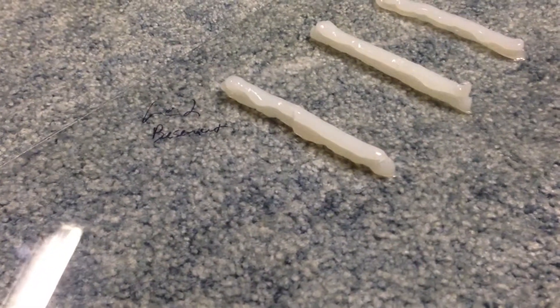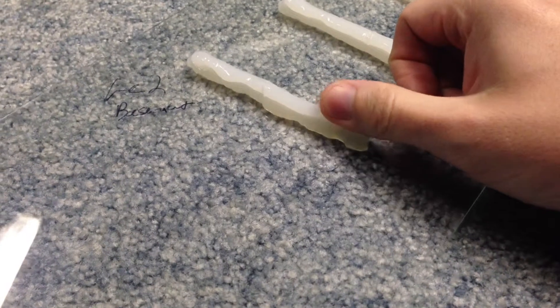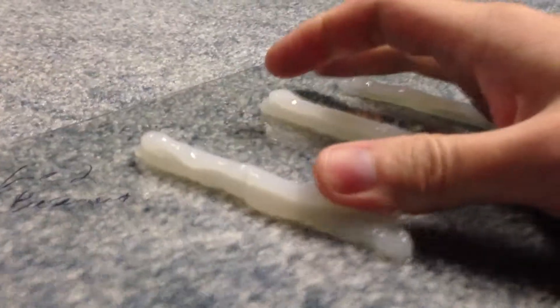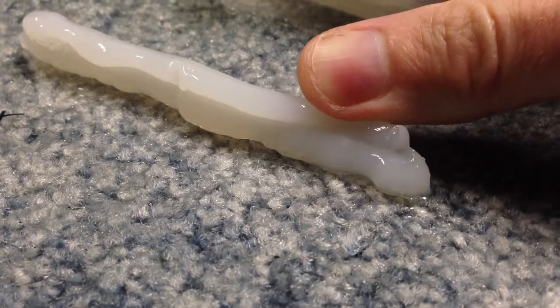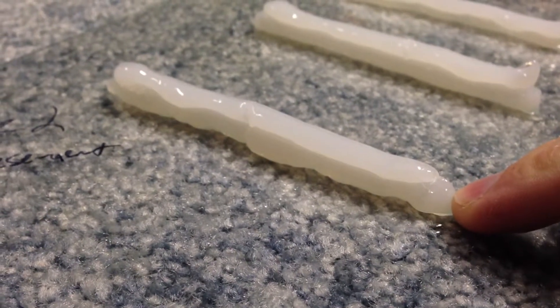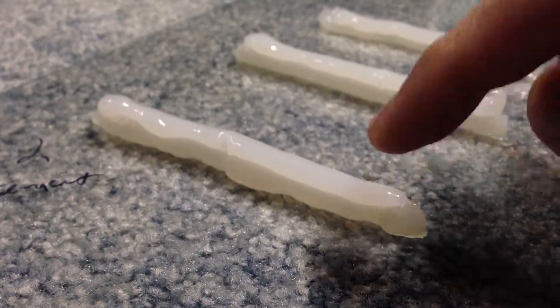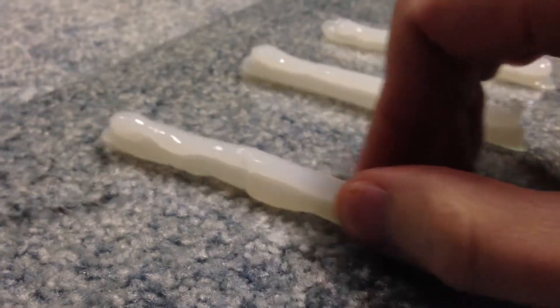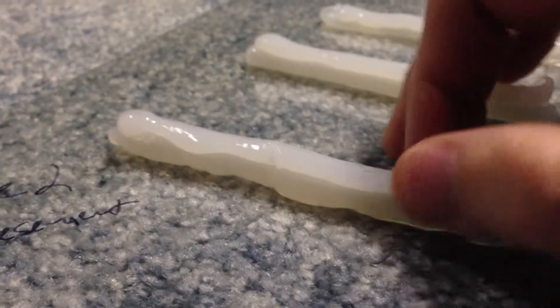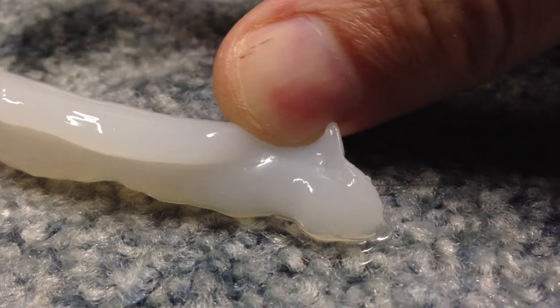Let's begin here. Do a little flick - it's actually now a hard flick. If you guys can see that, the silicone has actually bonded to the other silicone. The bottom bead dried for over a week, over 7 days. The top bead has only been on here for less than 2 days, roughly 2 days give or take a few hours. This silicone has completely bonded - if you guys can see that, it's bonded completely through.